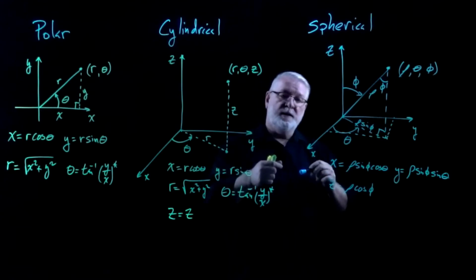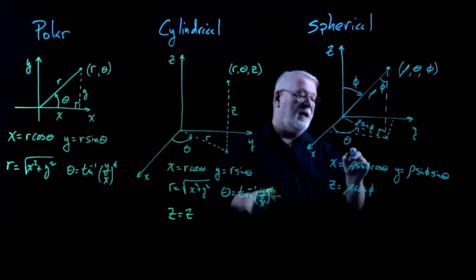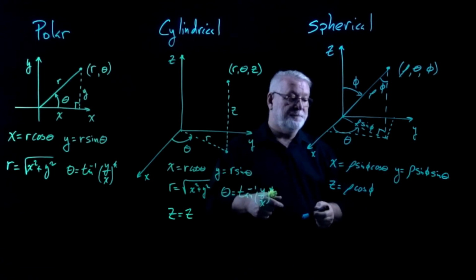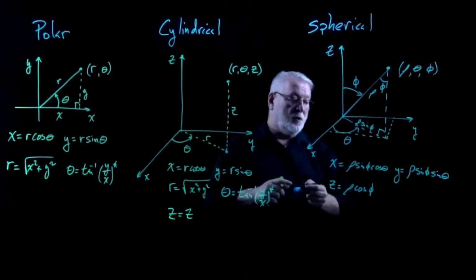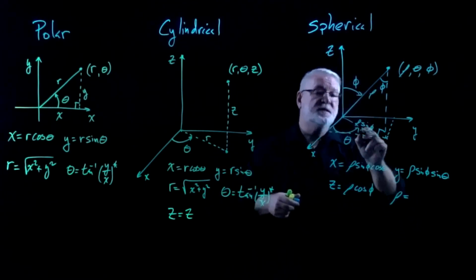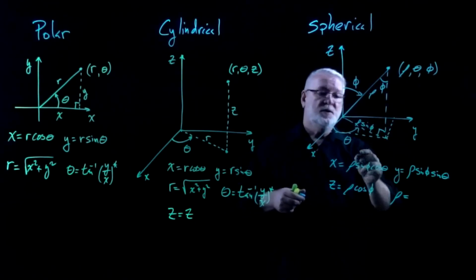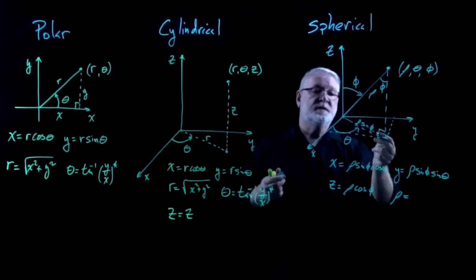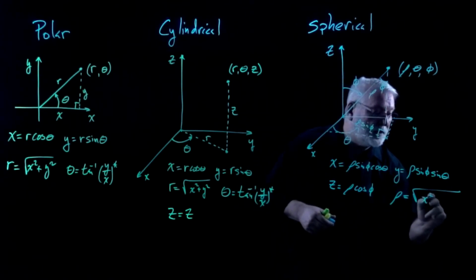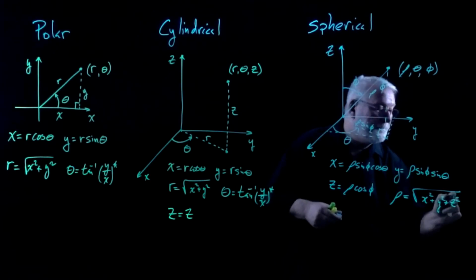Let's go ahead and undo these so that we can then figure out what rho and phi and theta are in terms of x, y, and z. First, rho. Rho's the easy one. Rho is simply the distance formula from the origin to the point rho, phi, theta. So its x, y, and z coordinates fit into the hyper-Pythagorean theorem. It'll be the square root of x squared plus y squared plus z squared.